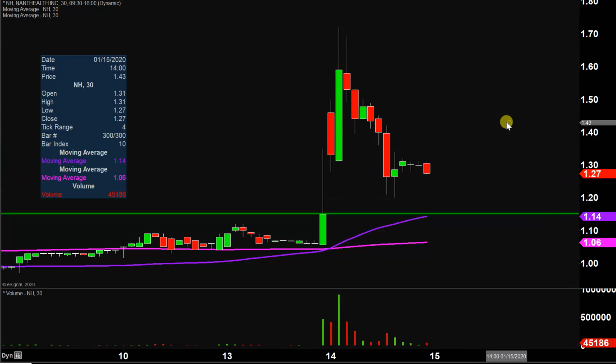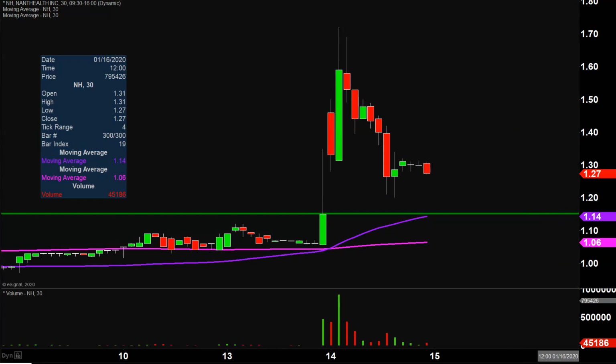Why is $1.15 important? Well, let's look at a couple of different scenarios. And I'm not saying either of these will happen. Well, one of them will happen, but first level, and I'm not saying this one is going to happen per se, but if the price were to go down to that level and then just continue on down, what would that be doing to the price? Well, from a very literal perspective, that would be putting the price quite literally right back inside of that range where it was before the big breakout. And not to insult your intelligence, but price movements that go back to where they were, not exactly a sign of true strength or true power or anything like that.